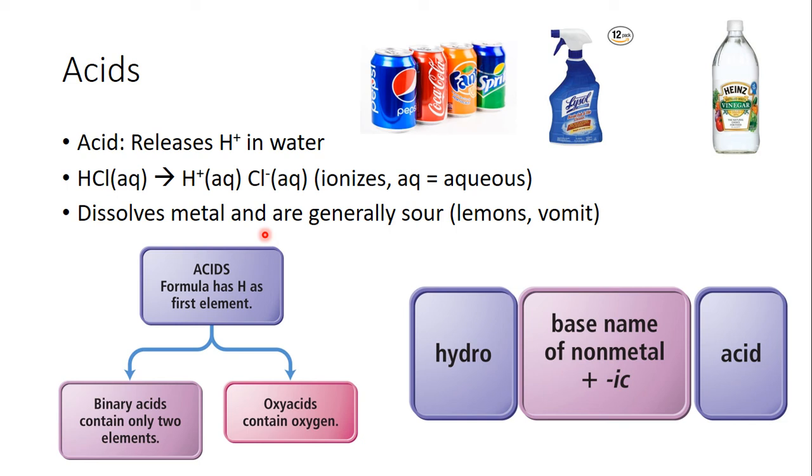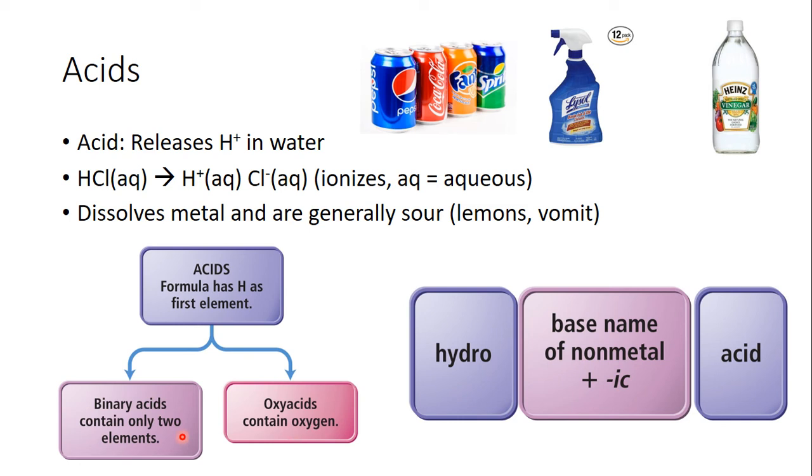Now we have two different types of acids that we're really going to look at to begin with. So acids generally start with a hydrogen in front of the naming system. Not always, but generally. So hydrochloric acid has a hydrogen out in front. That's how you know it's an acid. And then we have two different types of acid. We have a binary acid, such as hydrochloric acid, where you only have two types of elements. Or you have oxyacids, where your acid contains an oxygen. We'll talk about oxyacids in a bit, but let's focus on binary acids.